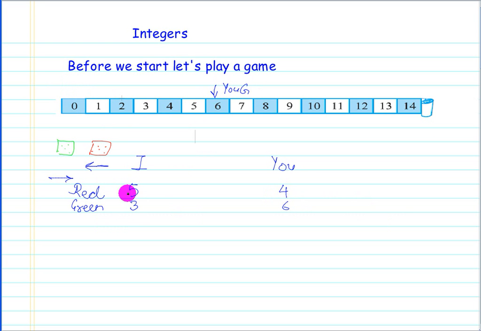But with the red, what is the rule? We have to move backward. As we have got 4 here, we have to move backward direction 4 times. So, 1, 2, 3 and 4. Your final position after rolling both the dials is 2.